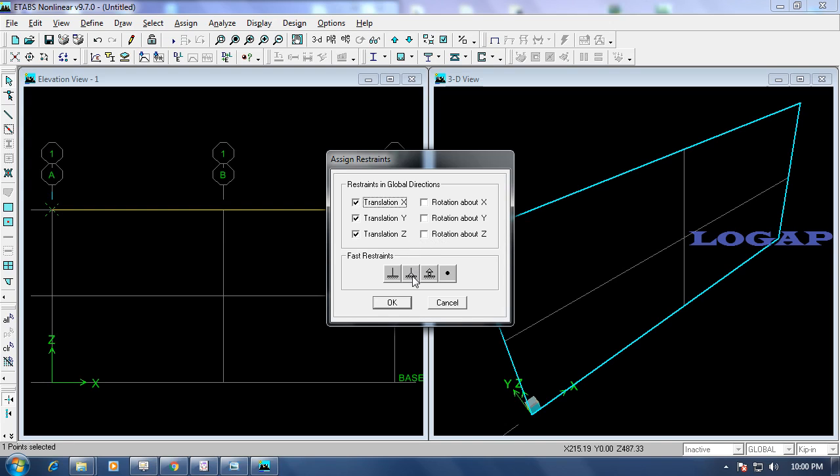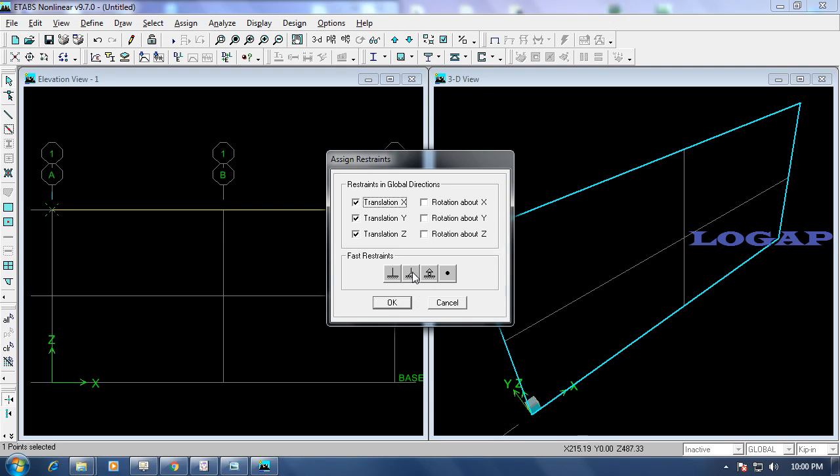You can simply select the support type here, or if you know the mechanism, in the advanced level or modified support section, you have to define the translation or ability to rotate around x-axis, y-axis, whatever.